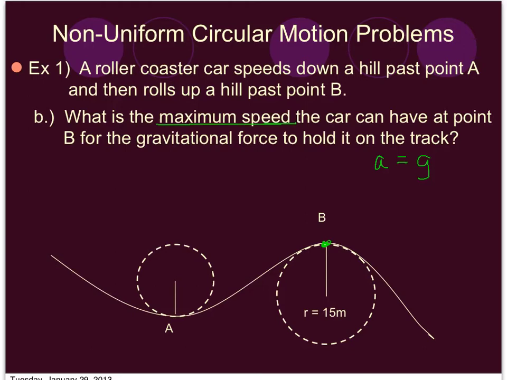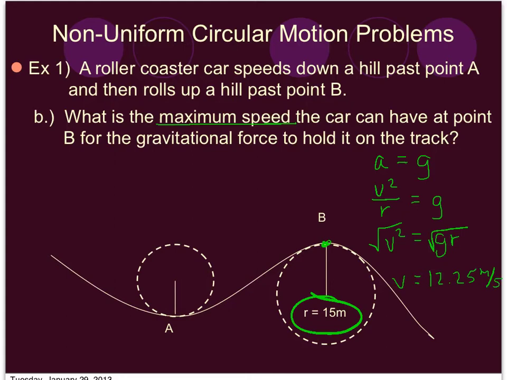because it wants the maximum speed that that car can be going. Now, I also know for centripetal motion that I can take my equation v squared over r and substitute that in for the acceleration. So set that equal to g, and I'm solving for v. So when I rearrange this, I would have to multiply each side by r and then take the square root. Okay. So v is equal to the square root of 10 times r. In this case, our radius is 15 meters. And when you plug and chug that, you should get 12.25 meters per second.